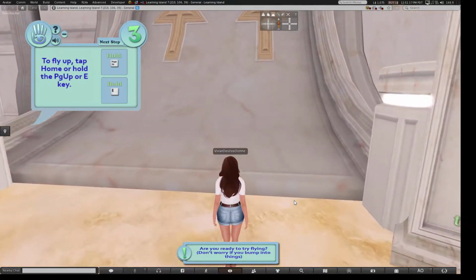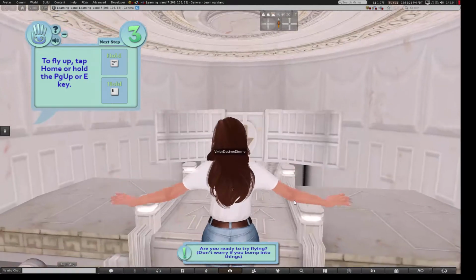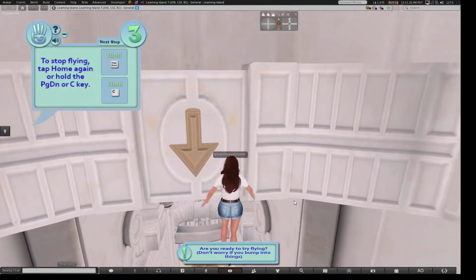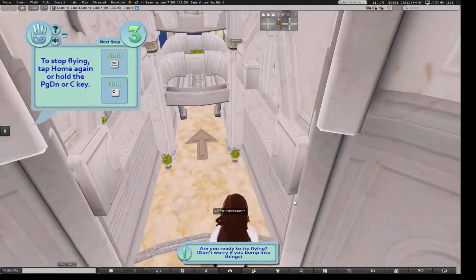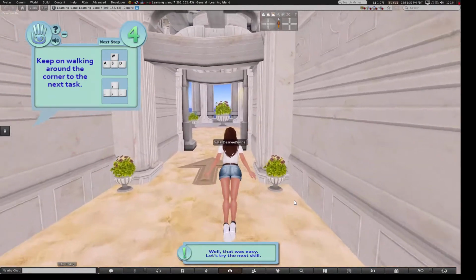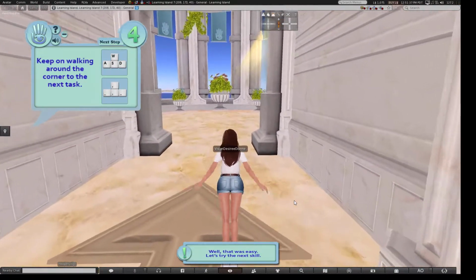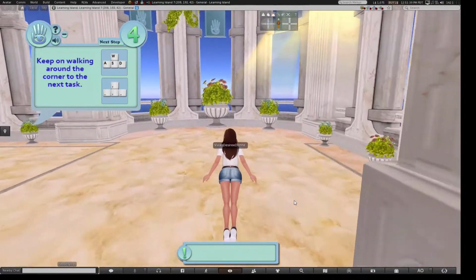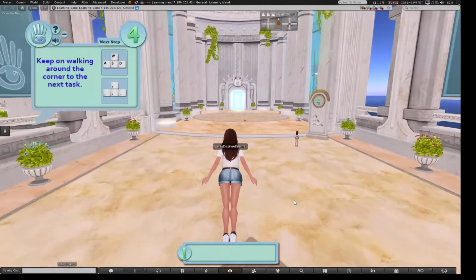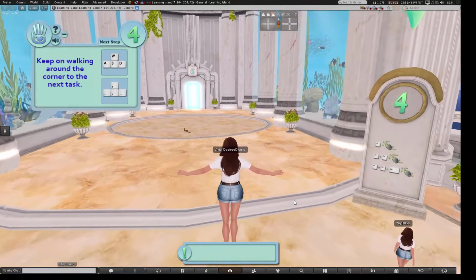So here we go. Fly. And that funky noise that you're hearing is because they have fly off in those areas, so you can't actually fly, you can only jump. So it's a bit aggravating, to be perfectly honest. And I know it says keep on walking, but I'm gonna fly because I'm a rebel like that. And I hate walking actually because it can take a really long time to get somewhere.